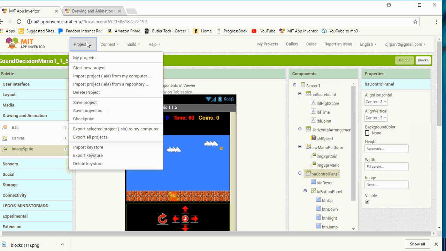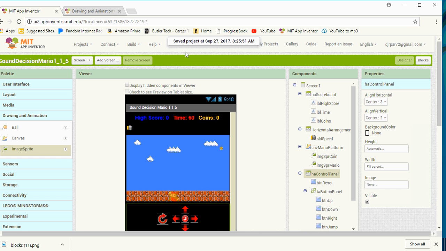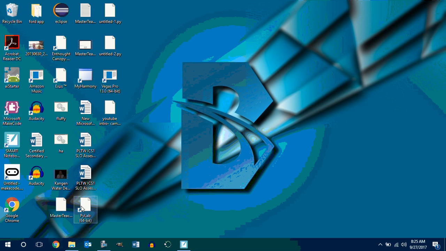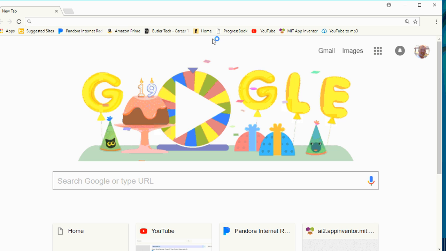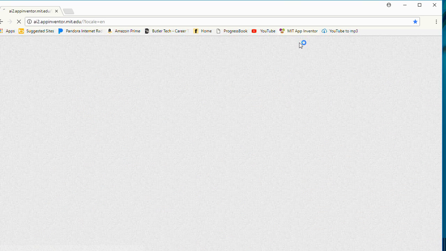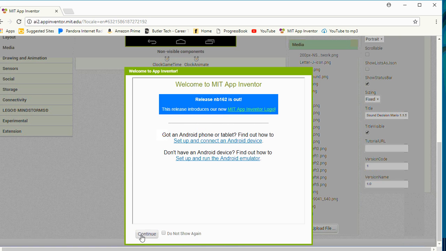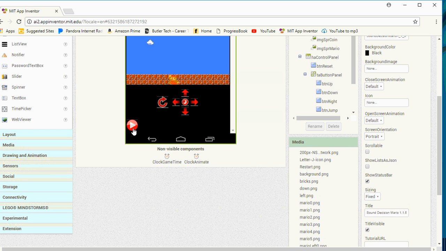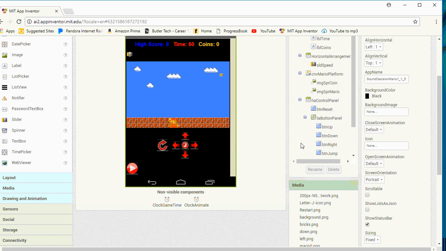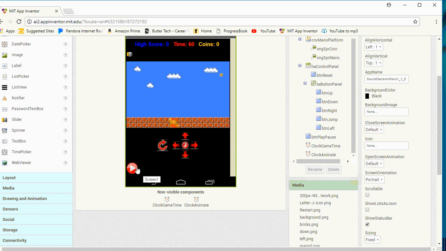Okay. Projects, save project. I'm going to shut this down and restart it. We might have too much going on. Three minutes. So this is all I want to do today. I'm just going to try to get this to reload. Guys, I've never seen that before, so I can't explain that one. That was really weird with my play button. I don't even remember moving my play button. Look at that. That is weird.